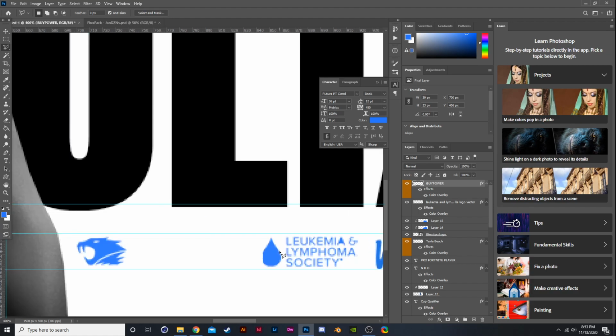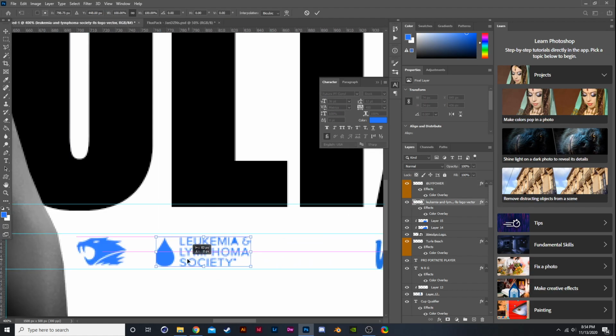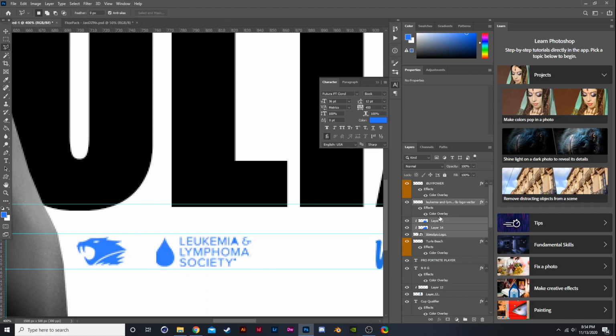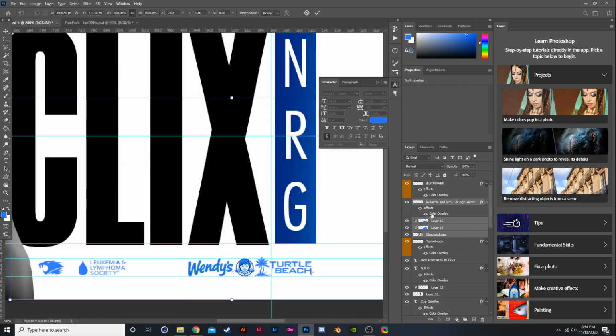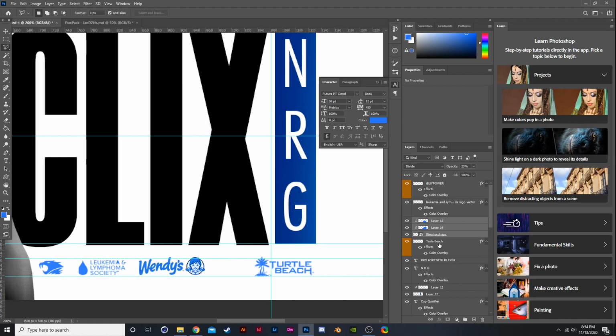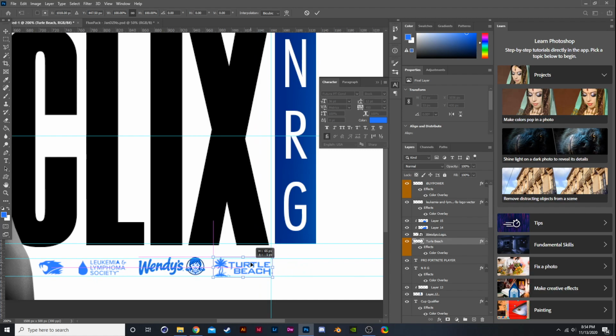Alright, and then right here you can see a lot of them. I hit Control R to get my rulers, then I dragged in just some short rulers right there, and then I'm just making sure they're all about the size of it, because it is hard to tell if you don't have rulers in. So just make sure they're pretty much evenly spaced out. It doesn't have to be perfect. I'm sure a lot of people would want them to be perfect, but I'm just using my eye here and using very basic rulers, and you can be more in depth if you want.